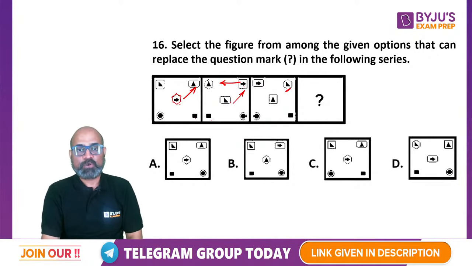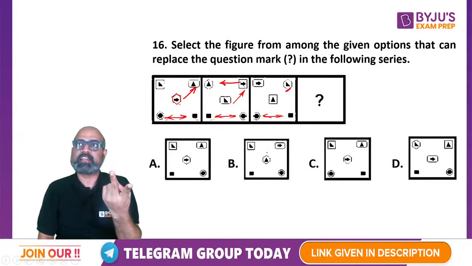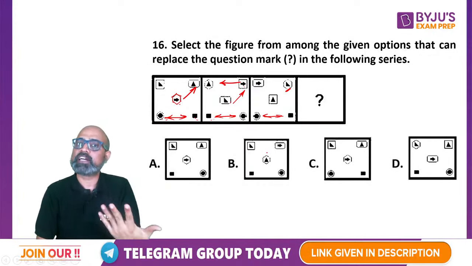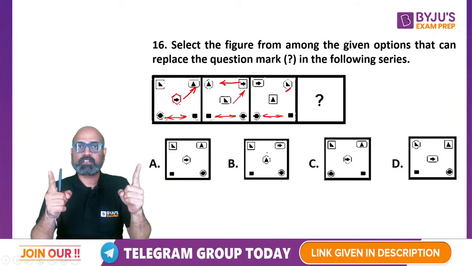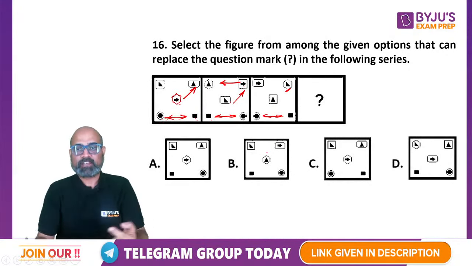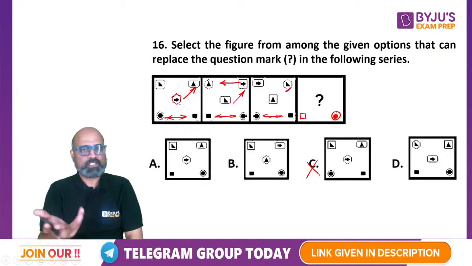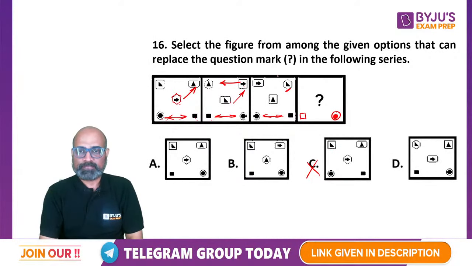Let's look at the circle and the square at the bottom. Circle and square, they interchanged, and they interchanged again. They are like patrolling that bottom side of the box. Square, circle, square, circle, square, circle, right? So the next figure should have a square here and the circle here with their enclosure. C goes for a toss. C cannot be the answer. Okay.